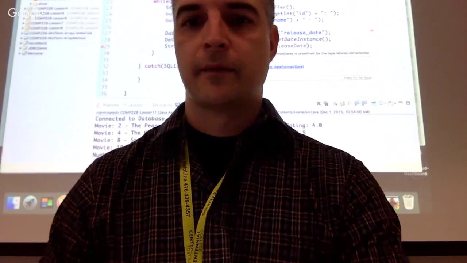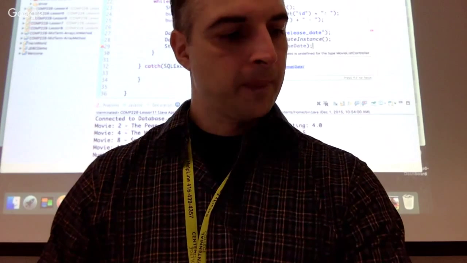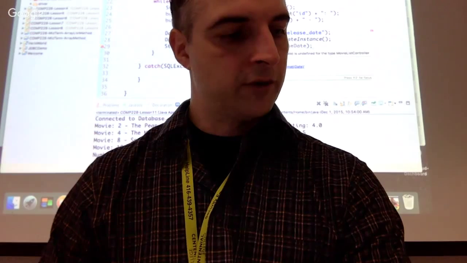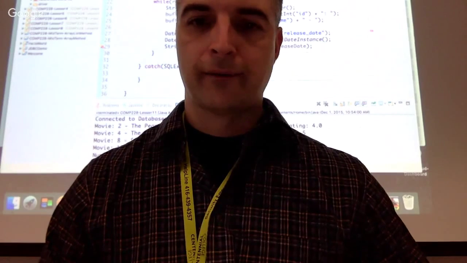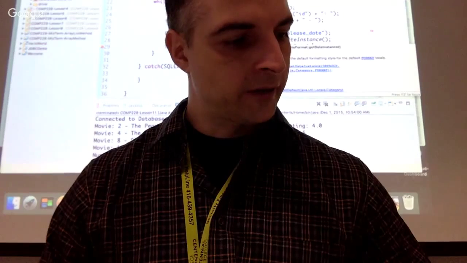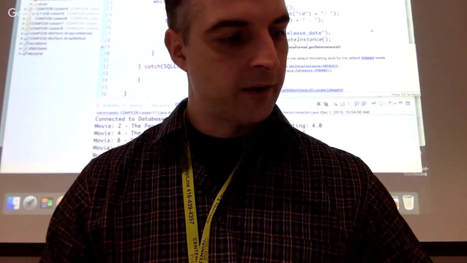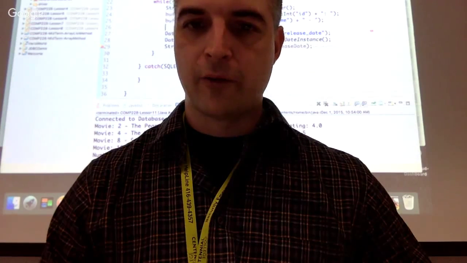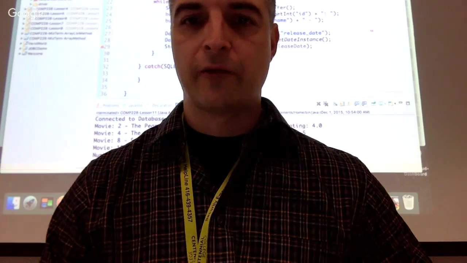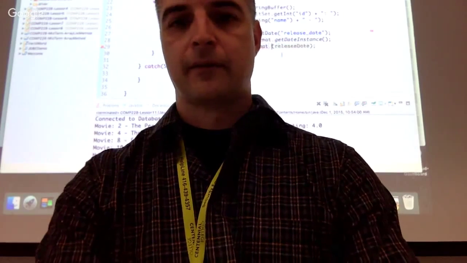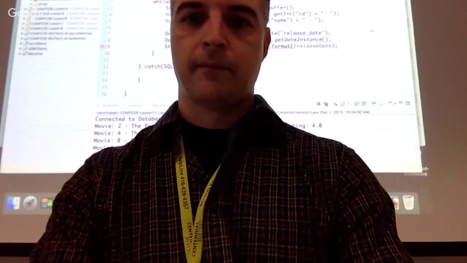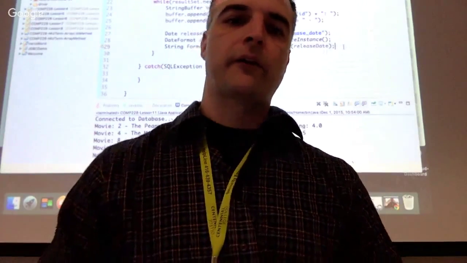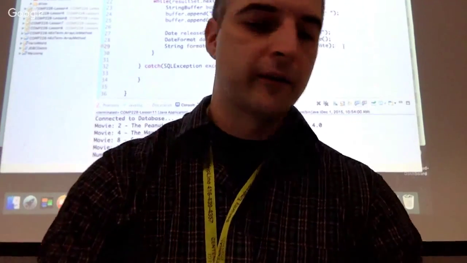Just looking at this to make sure it's correct. Date format dot get instance, and then date format dot format. That's what we need. So date format dot format is the date, to format the date so it's the proper date, like a SQL date. And then we're converting it back to string.